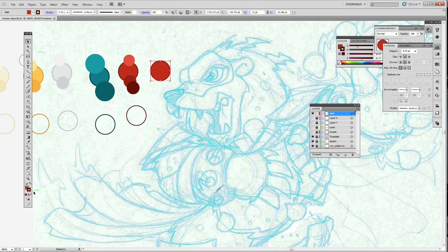And what I'm going to do is below that, you'll see there is a little icon that's like a red diagonal dash. I'm going to click on that, and I messed up. That got rid of my stroke. I didn't want that. So we want to have our fill selected in the foreground. Now if I click on that, you can see it's going to get rid of the fill, which is what we want for right now, because right now we're just doing the outlines.